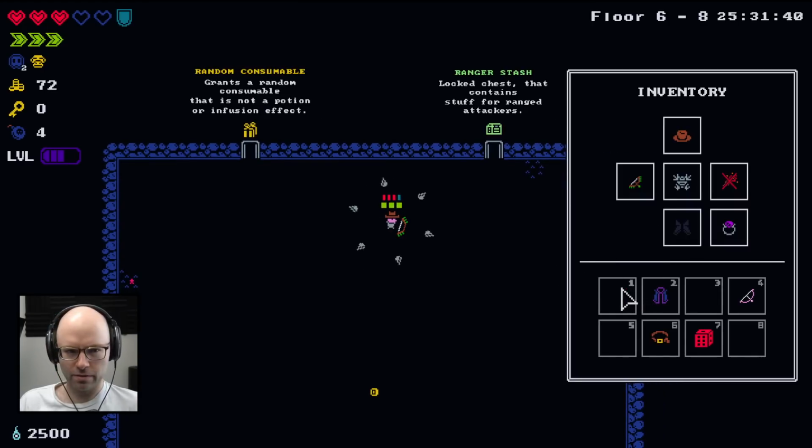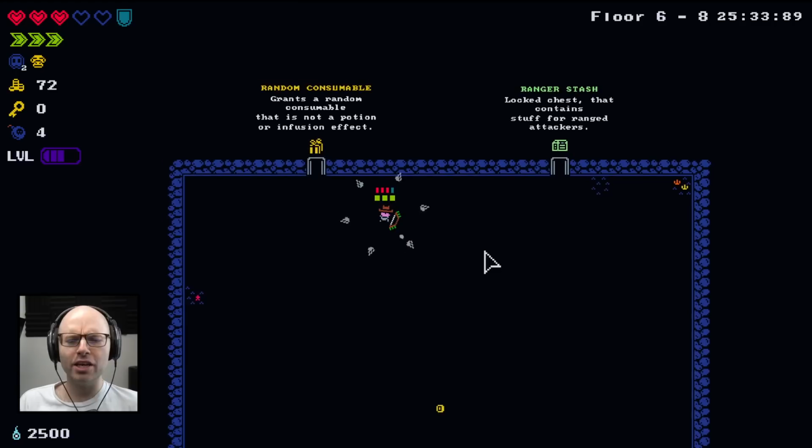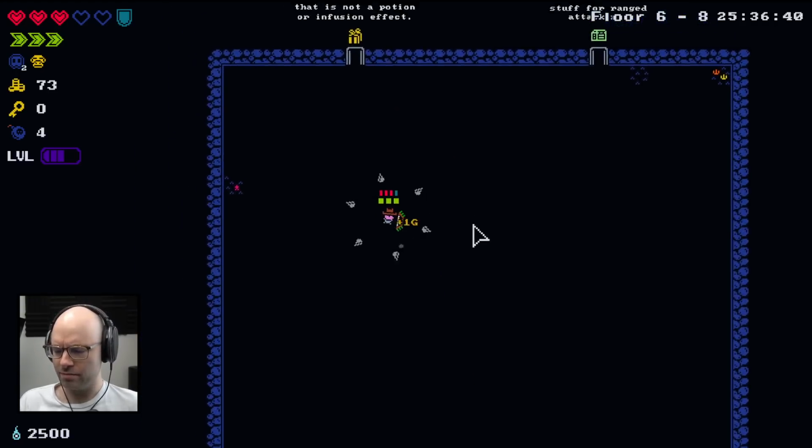Okay, we're rolling. I don't have a key. I'll just get a random consumable instead.